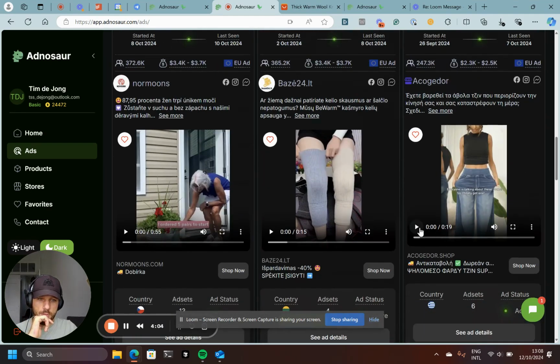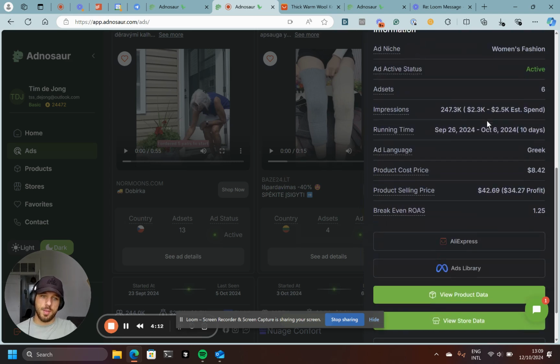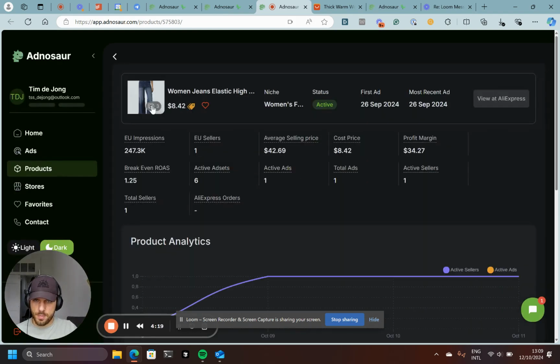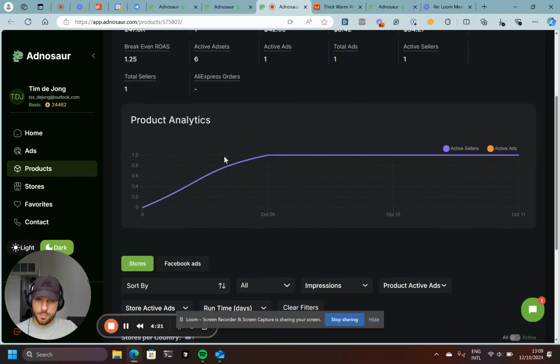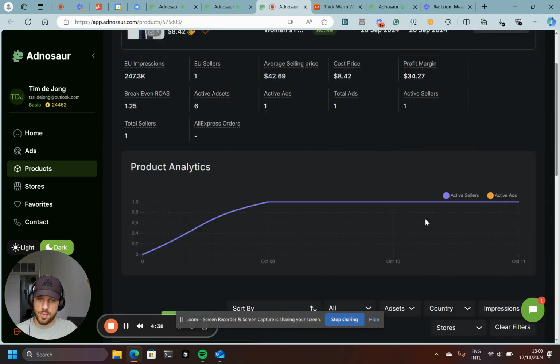This one, some kind of stretchy pants that look like normal pants. Might be really interesting to do because it has a big benefit over normal clothing in that it actually fits nicely. We're getting lucky today. Also, only one person sold it, at one store, with one Facebook ad. This Facebook ad is performing really well for like 2 weeks that it's online, 2.5 weeks. So this might be a really nice one to test.